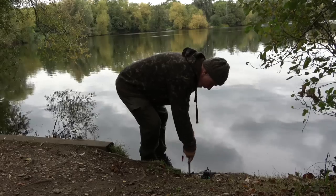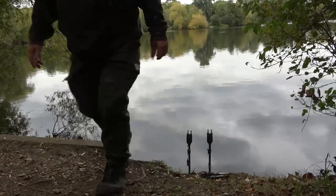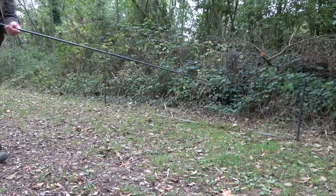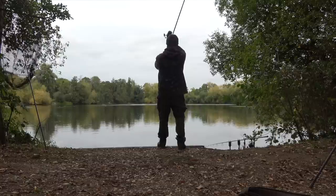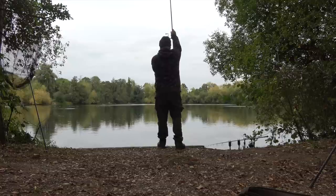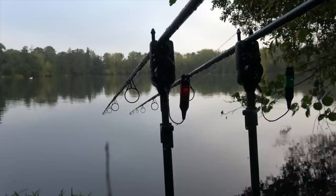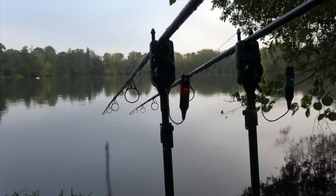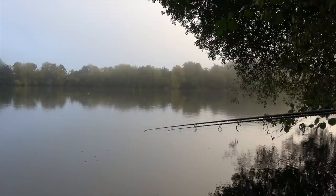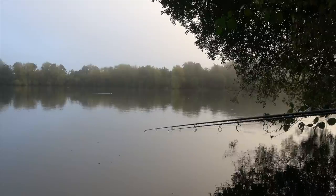Had a few nights in a swim called Trudy's. I'd gone right around the other side of the lake to Starry's, in the corner, and each time I was seeing fish, I was getting on fish. Trouble was, each time I wasn't getting the bites. Frustrating thing. I was trying different things. I'd moved on to pop-ups for a little bit, and then tiger nut hook baits. You're allowed to use tigers as hook baits, but not as freebies. So I had a couple of nights trying them over the seed and the pellet. That didn't work. So I probably racked up about 6-7 nights chasing fish around on the barra, trying different things, and I was on fish every time, but not getting them basically.